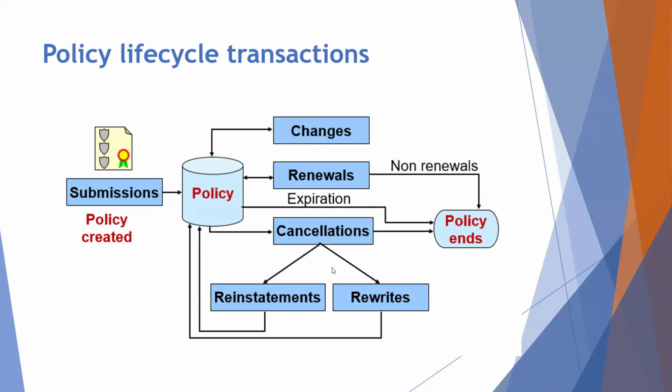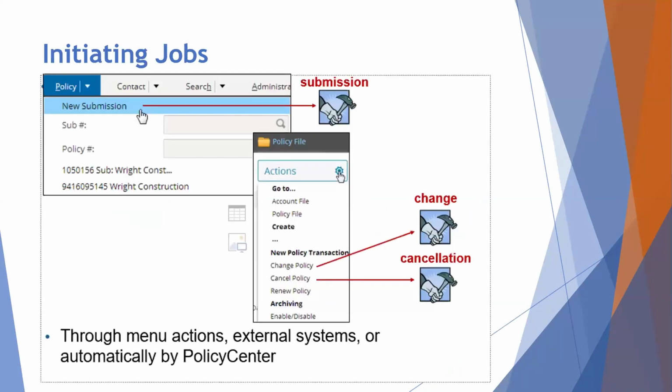Similarly, there is a transaction called cancellation. If the person wants to cancel the policy in the middle of the term, he can call customer care and cancel the policy. And once the policy is cancelled, if he decides that he wants to continue, then before the effective date of the cancellation, he can call customer care again and reinstate the policy. I'm not explaining anything in detail now, it's all very high level. I don't want to give all the detailed explanation and bore you, but this is the basic thing we will be seeing throughout the training.